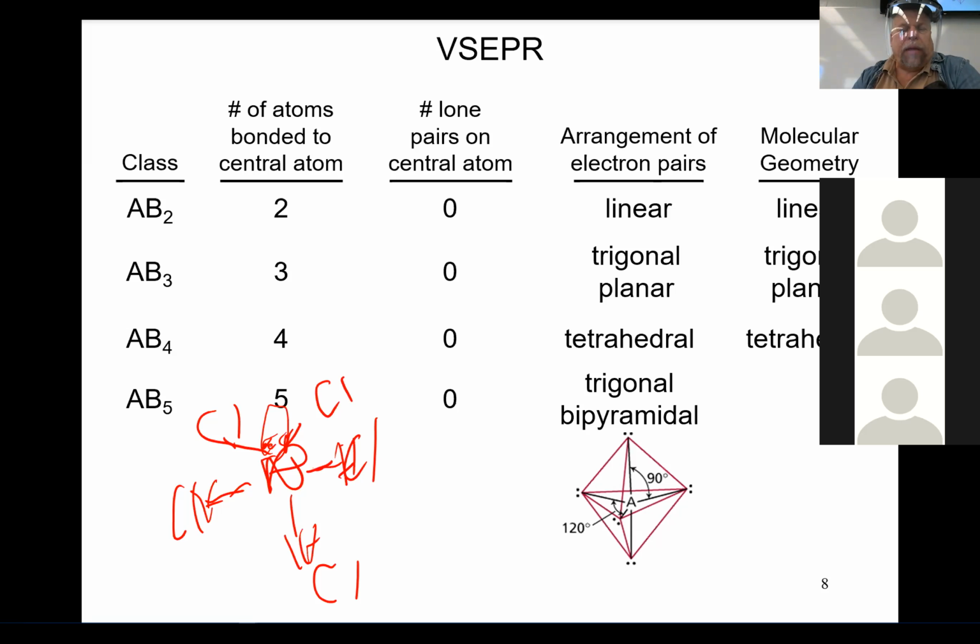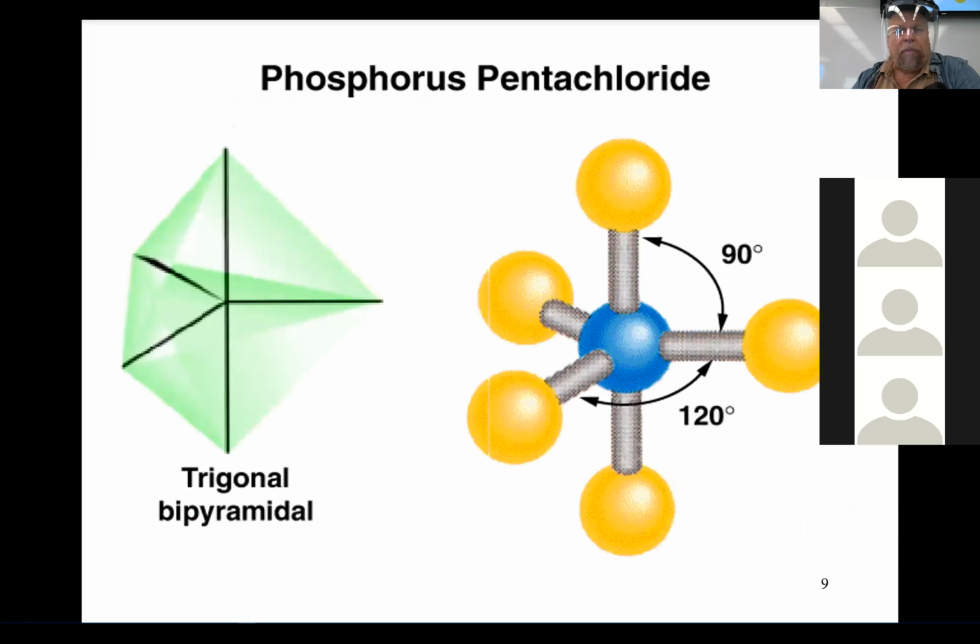Okay, so basically this book goes a little different. This is called trigonal bipyramidal, and an example of that would be PCl5. And we'll talk about how that forms in a minute. But this example here, phosphorus pentachloride, the only way they can be as far apart as possible from one another is the same way. But if it's the other form with the electron pair at the top, it'll be a slightly different form.